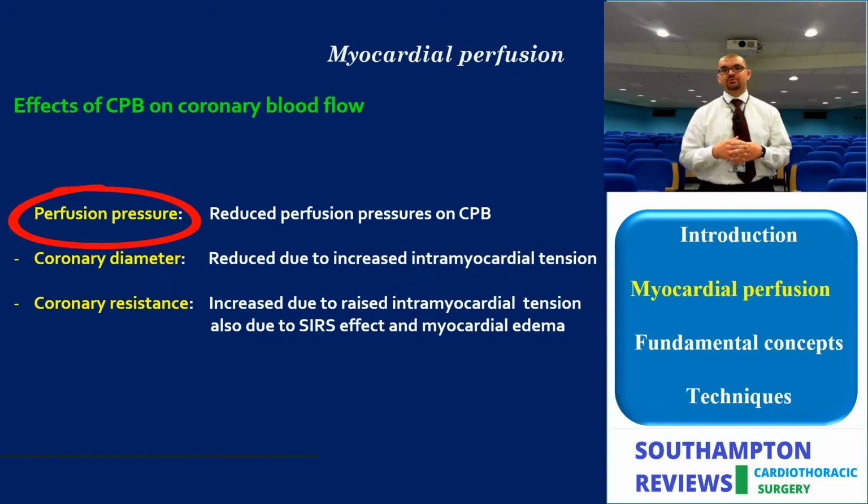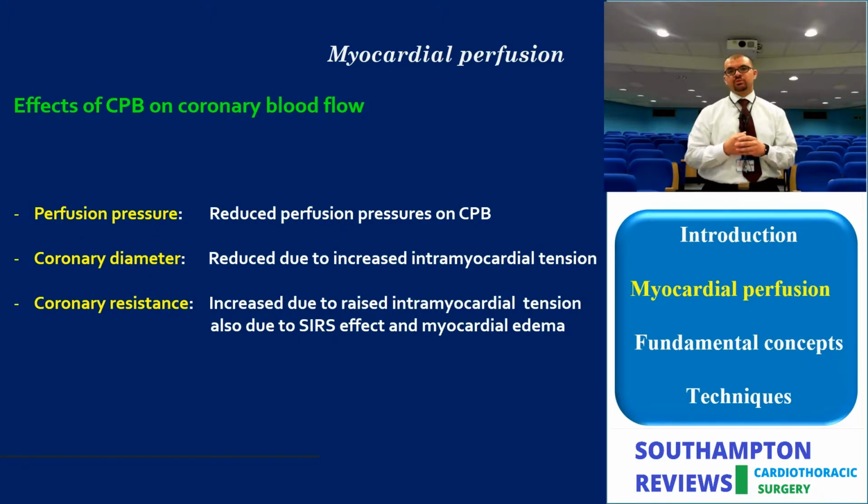Perfusion pressures. First of all, perfusion pressures during bypass are slightly less than the natural physiological perfusion pressures. Why do we do that? Simply because, one, bypass elicits vasodilator effects, and in order to maintain the same perfusion pressure, you will require higher doses of vasopressors on bypass, which has other deleterious effects, so we don't like to do that.